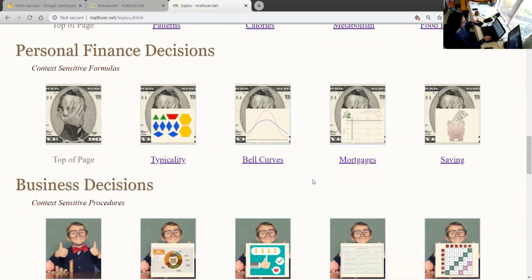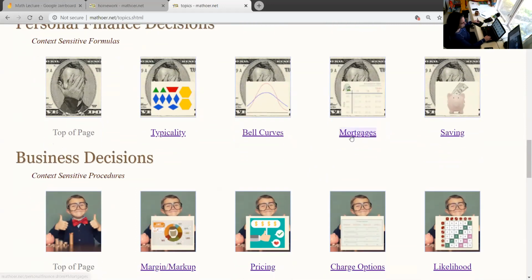When we get to personal finance decisions, there are lots of websites that give you good mortgage numbers. You don't have to do all that by hand with a calculator. But again, if you do it, then we know you can. We know you understand what's going on behind the scenes with those mortgage discussion websites, and whatever else you have to do for personal finance, we know you can handle.